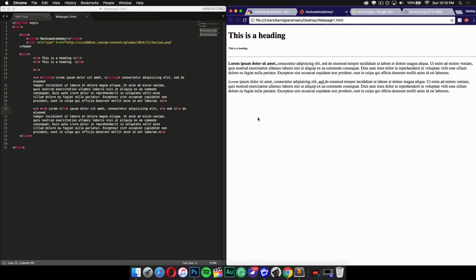Now after this, let's say you wanted to add a list. There are basically two ways you can add lists in HTML. The first way is called an ordered list, and the second way is an unordered list. An ordered list basically contains numbers, and an unordered list is basically just bullet points for every thing you mention in your list. So first of all, I'm gonna create an ordered list. They are really the same thing with just a different letter.